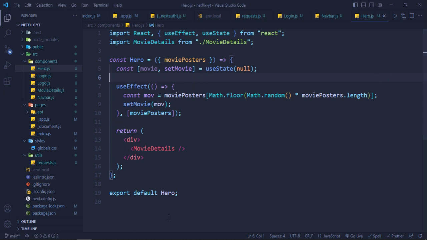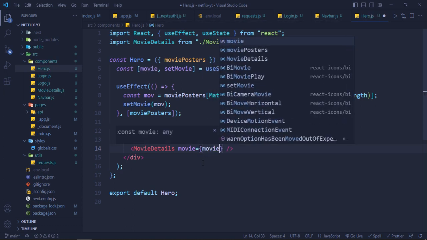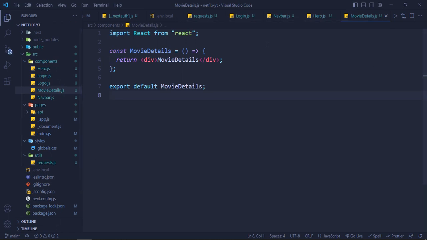And now we are passing movie equals movie to our movie details component. So let's go to the movie details component now. In the movie details component we will receive movie.